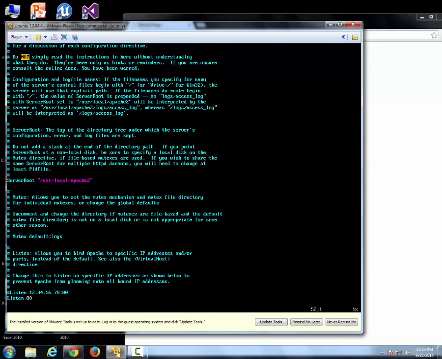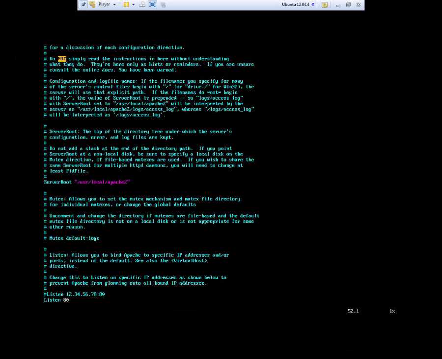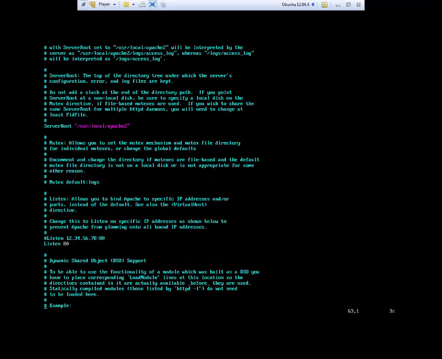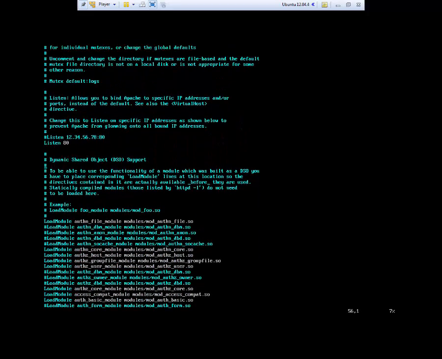Let me make this full screen here. So this is the port that I'm currently listening to. I'm going to modify this port to 18, someone suggested. That might be a reserved port. So to start typing in Vim, press I. It will enter text mode and you can insert characters. Okay, so here I'm going to write 18. And escape to exit text mode. This is called command mode.